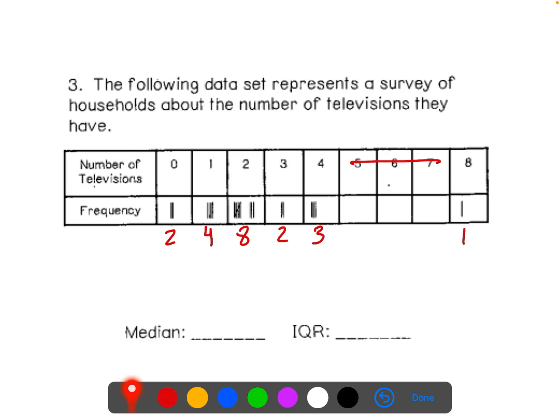Okay, so when you write out these numbers from least to greatest, remember there are 2 zeros. You need to put 0 twice as you list out all those numbers in order from least to greatest. Go ahead and solve that.